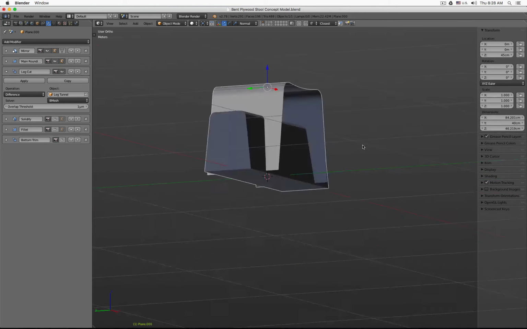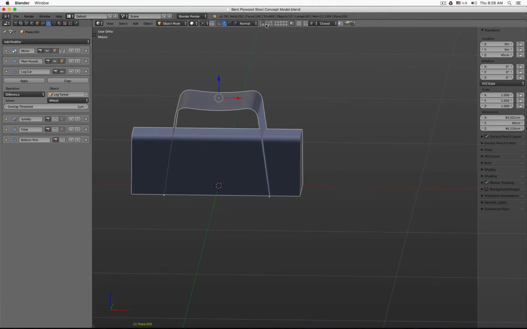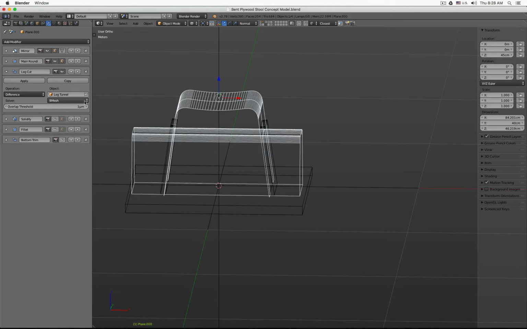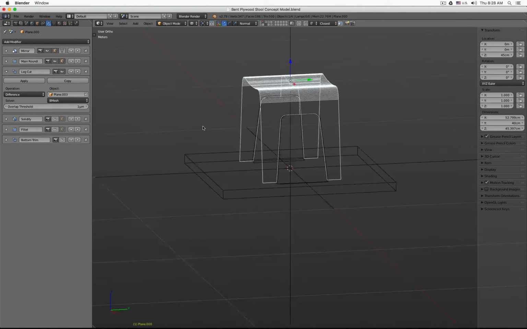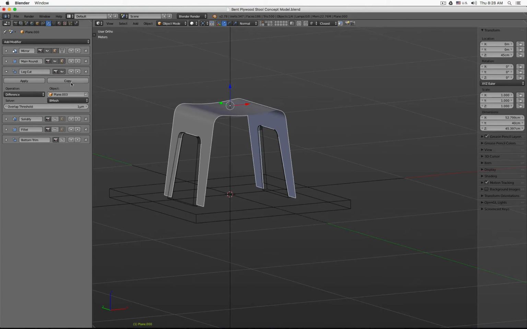But now you see, there we run into some issues, which is why I actually use those legs here and there. Ding ding, and then it's cut out, and then we can add the thickness to it.